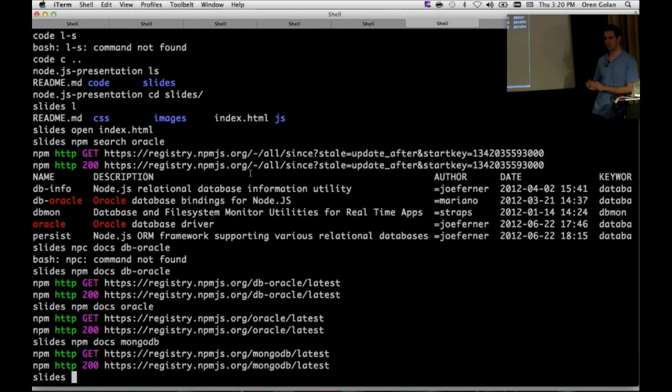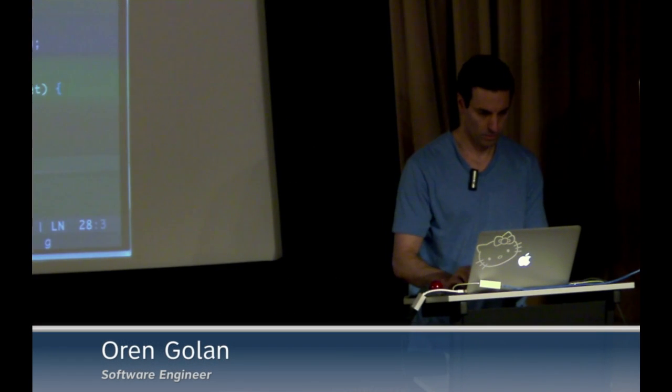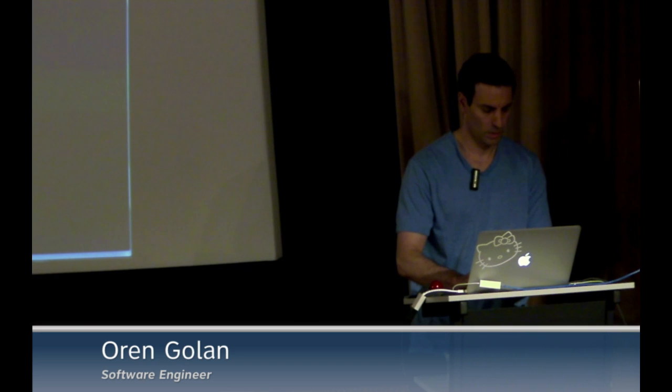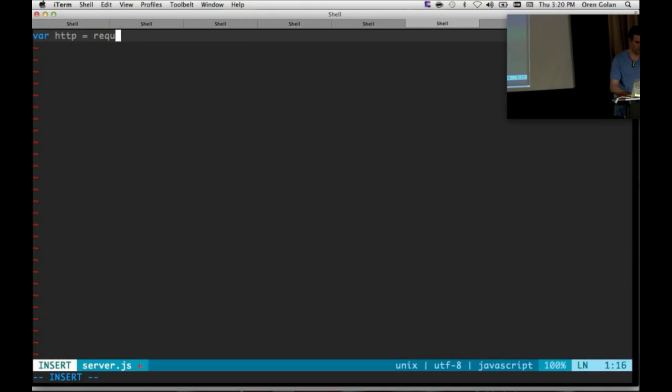So let's start with hello world. Let's build a little web server in Node. First thing I'm going to do is use require. Require is a function in Node that, just like in Ruby, lets you get gems into your program. HTTP is going to be the module that I'm going to use. Unlike Ruby, you don't need to get external files or sources to have a server. It's built in because that's what Node is for, building network applications.